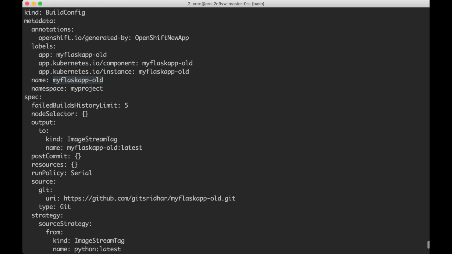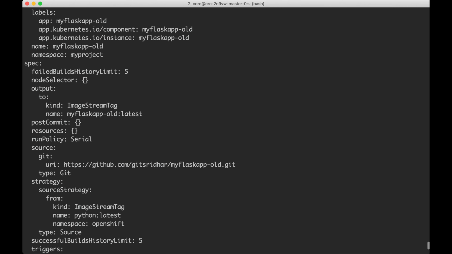The image that I'm going to create will be inserted into the image stream that I just created. The source for this build will be coming from GitHub, and here is the URL for the application that I have in GitHub.